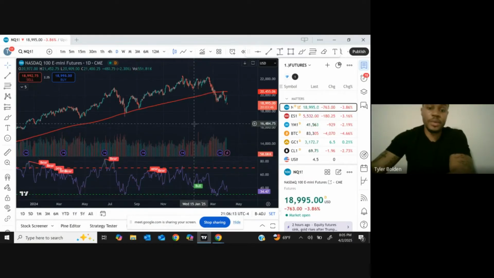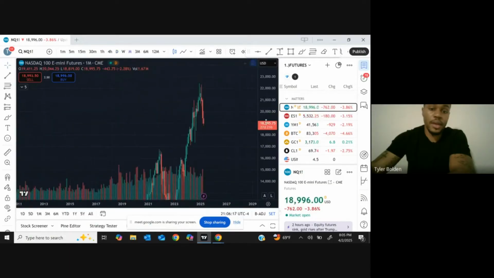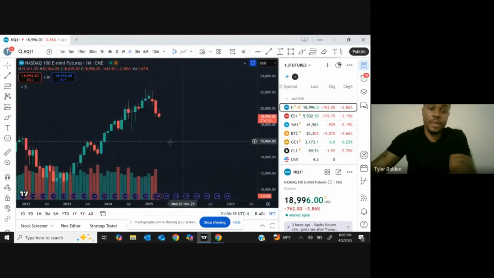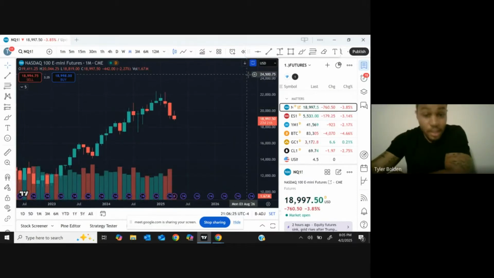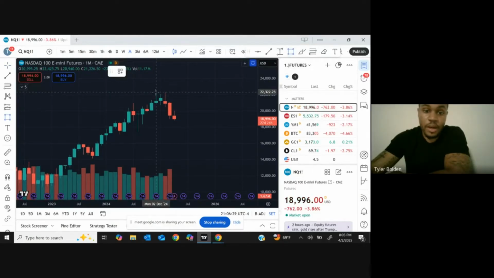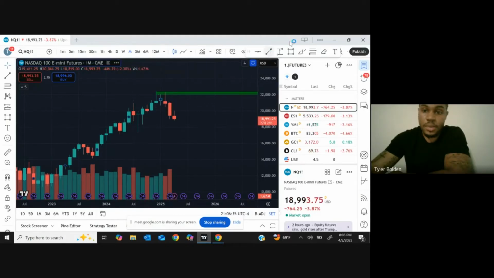But honestly, man, this is how I start. So I look at the monthly, and I see if I look at any patterns here at the monthly chart. I really don't see anything honestly here at the monthly. So what I start with at the monthly is I start charting the support zones and resistance. So right here, we got resistance at the top, and then we got a little resistance here. I'm sorry, not resistance, support here at the bottom.